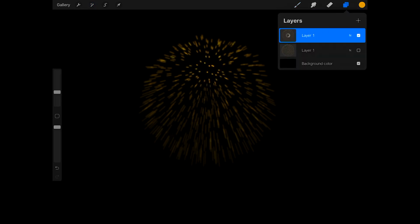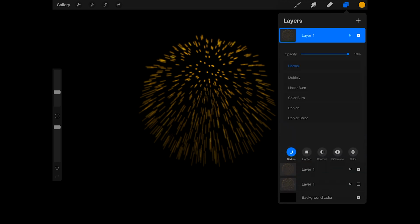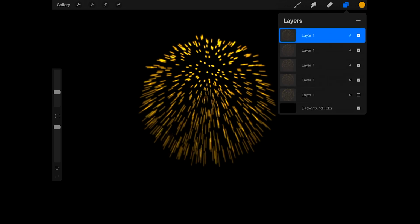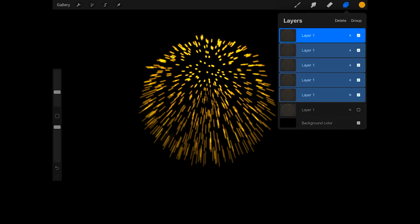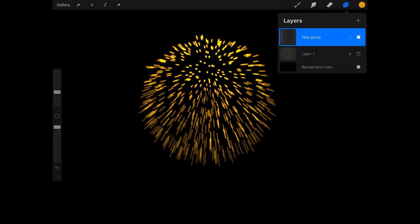Now duplicate this blurred layer, and then tap on the N to give it a blend mode, and tap lighten, and then tap add. And then duplicate this a few times to make it darker. I'll duplicate it 3 times. And then swipe right on all of the layers below this layer, except for the original Glimmer Dots layer, and then tap group. And now just tap on this small arrow to collapse the group.